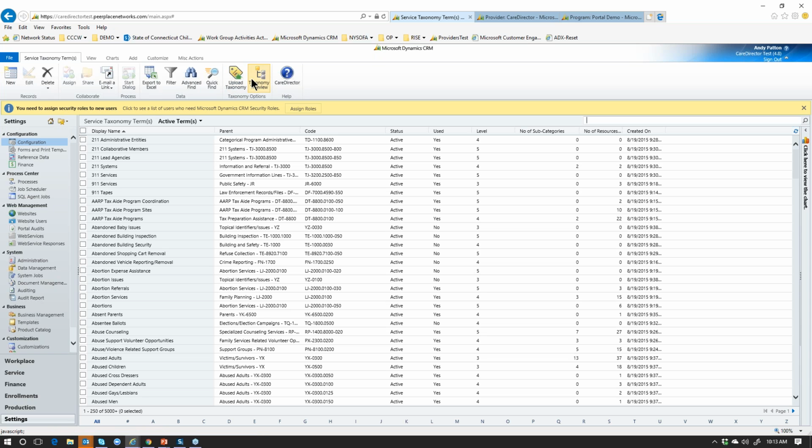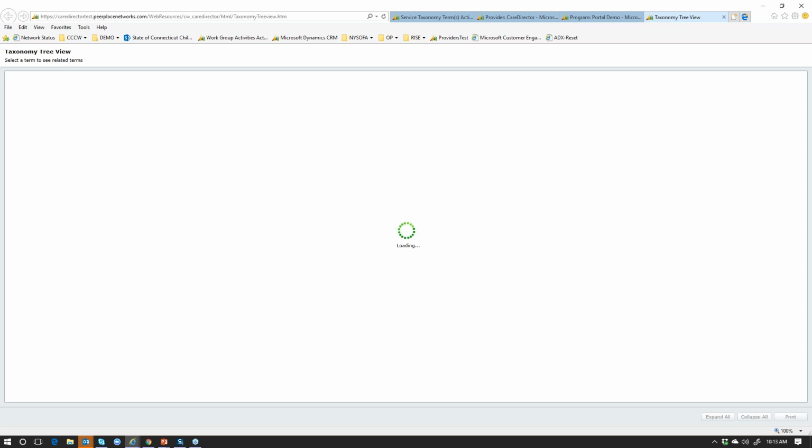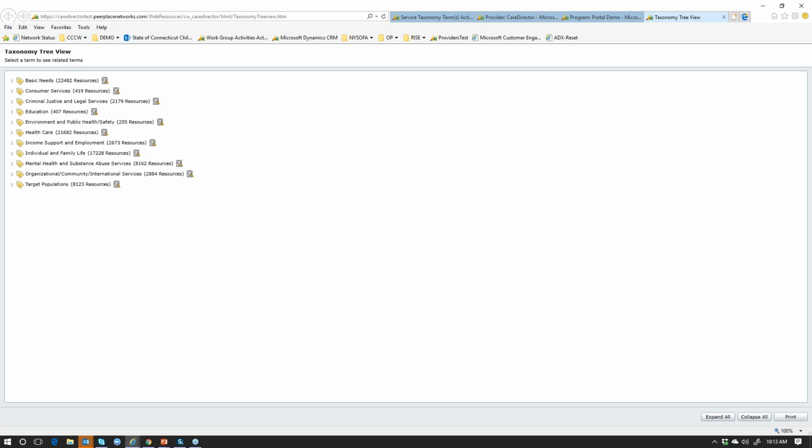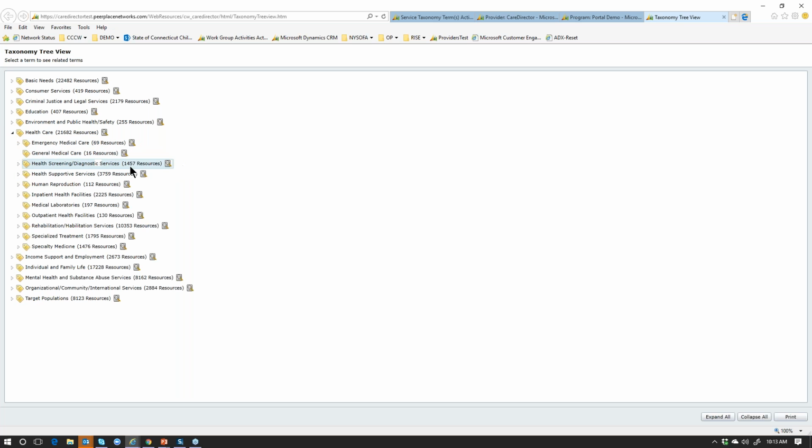And then additionally, I'm going to present this tree view that will give you a sort of conceptual idea of how many records are in each taxonomy. So in a world where I know that I'm looking at healthcare, you'll be able to click in here and say, okay, I have a healthcare service. What taxonomy should I add to this service to make it useful?